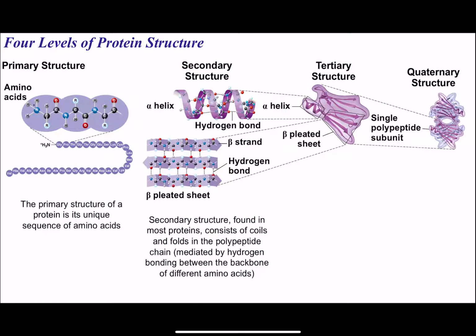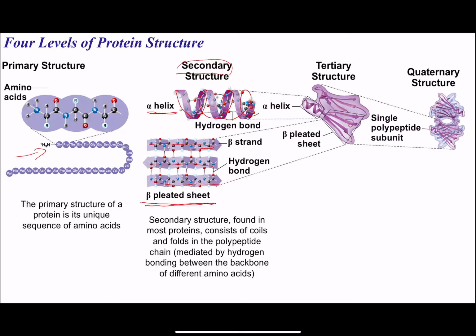Okay, and then that primary chain, remember this thing can be hundreds to thousands of amino acids long. And so it's not just going to hang out in this one long stretched out chain of amino acids. It's going to start folding back on itself. And that's when we end up with secondary structure. And so this chain of amino acids is either going to form this helical shape or fold into this accordion shape that you see here. We call these an alpha helix and a beta pleated sheet.